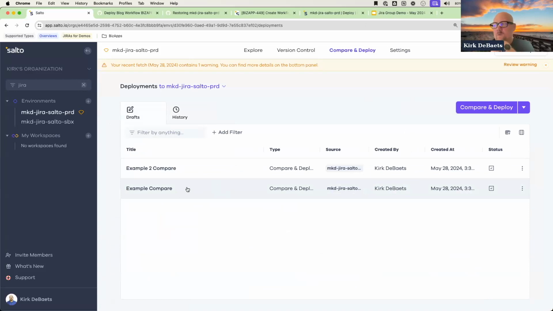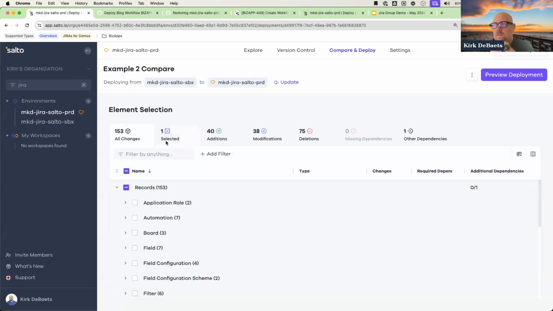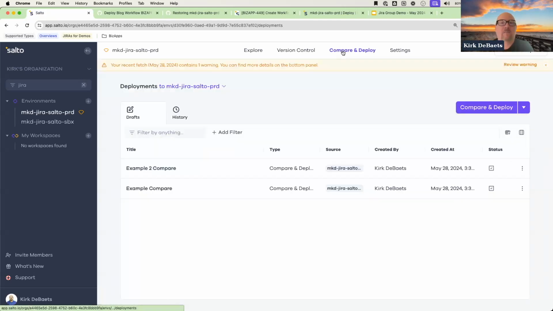Something in this example compare is also included in the example two compare. After the example compare runs, we'll evaluate everything that's in example two. And after the first deployment, we will take out anything that has already been deployed. That way, if you do have any overlap, you don't have to worry about deploying on top of each other. So hope that answers that question.